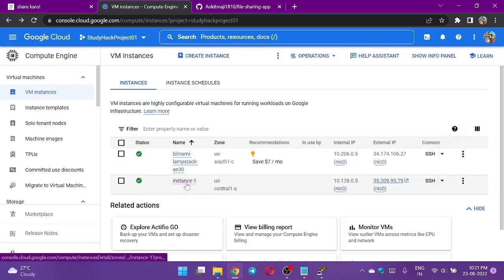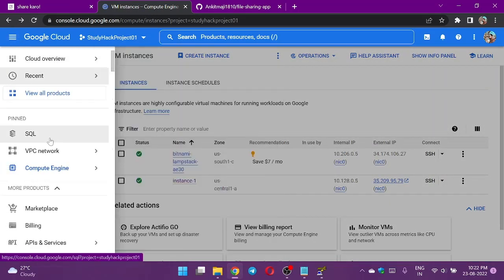After creating this instance, we need to do two things. First, because we are deploying with a domain, we need a static IP address. This is the first thing. Second, whenever you deploy the SSL certificate, it needs some other ports to be open. So you need to open some specific ports, or if you just want to deploy it for testing purposes, you can open all of the ports. So how will you do that?